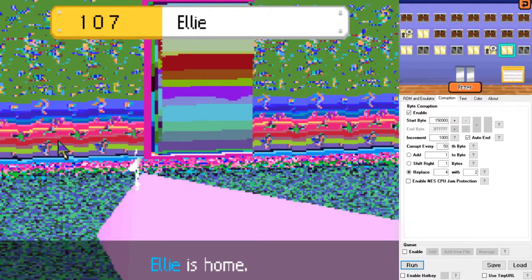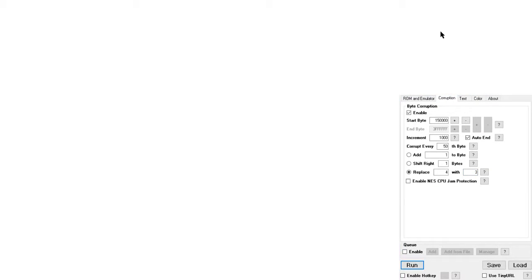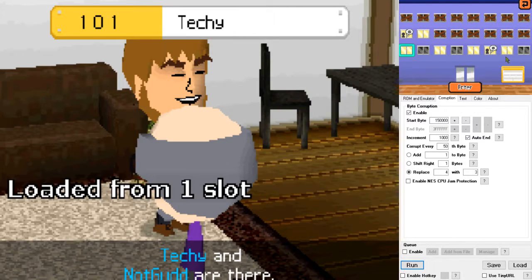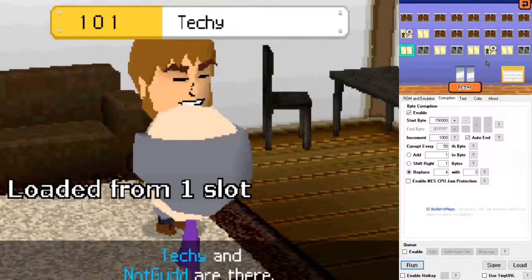Hey, if they want to decorate the room with this kind of corruption, go for it. It's a nice mat to cover all the clown vomit on the floor. I like her Ellie style. Alright, let's try 4 with 3. It seems to really only be corrupting these two rooms, Caroline's and Ellie's. These kids are not running though.